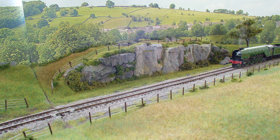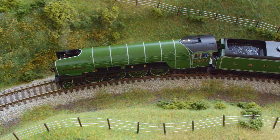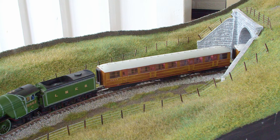However, most of my other locos are able to cope with this without derailing, including the Hornby 9F, which is also a very large loco with a long wheelbase. The P2 is a bit back heavy. I suspect that's because they've had to make room for the steam generator, so I do wonder if that's partly playing into the situation as well. That said, you can see it's running fine now, even if it is a little bumpy over some sections, but this has made me aware of some bits of track which could do with some improvement. But overall, it's a fantastic model and one that I'm certainly very glad to own.